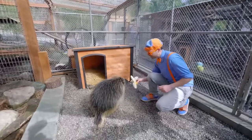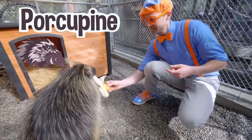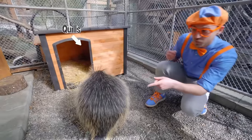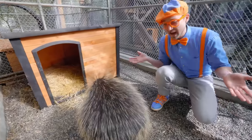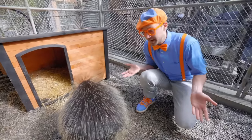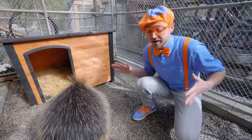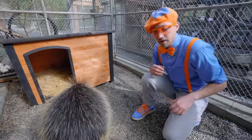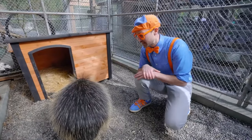Oh, here you go, Bean. Whoa, check it out. This is a porcupine. There you go, Bean. Whoa, yeah, do you see Bean's quills? Wow, yeah, porcupines have spikes, yeah, quills. And actually, they can't shoot them out like what you might think they can. What they do is first they release a smell, and if the predator doesn't get scared, then it puffs up, and then it'll back into the predator. Or maybe the predator will attack it, and that's its defensive mechanism.